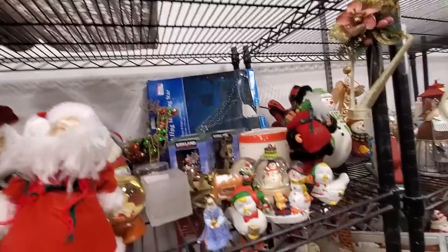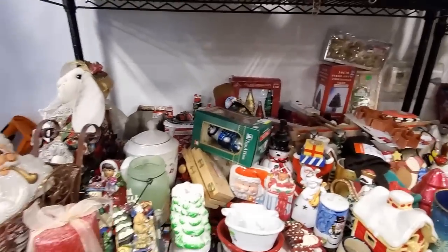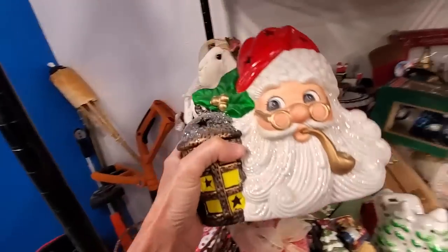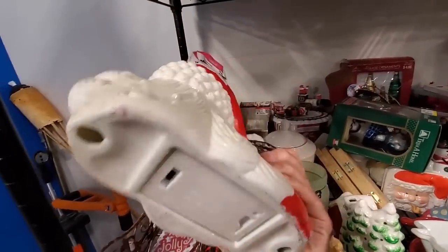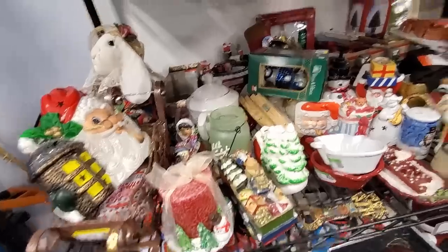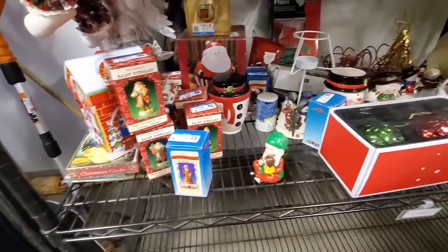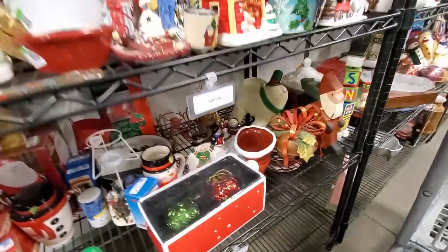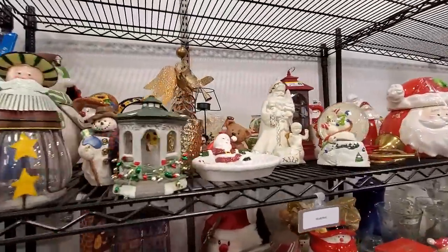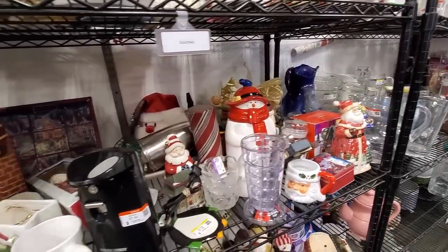The amount of Christmas stuff on the shelves at these Goodwills is mind-blowing. And here's my caution on this. While there's a lot of stuff to be found, I think we sellers need to be very careful because that also means the market is going to be a bit full when it comes time for people to really start looking for this stuff. If a lot of people are picking it up to resell, the competition to sell it is going to be greater for the more common items.